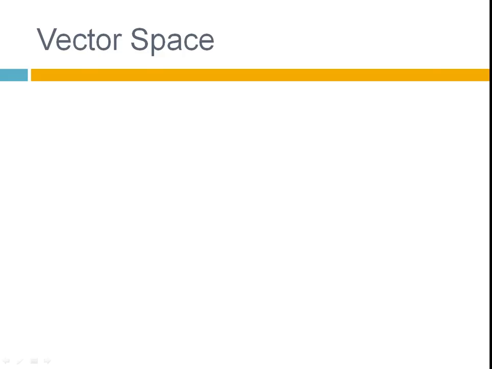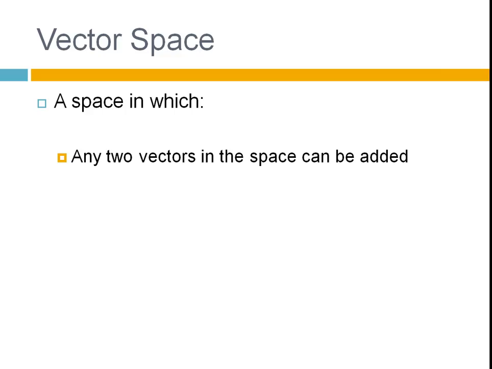The basic idea of a vector space is a space in which any two vectors in the space can be added or scaled without leaving the space. So you pick two vectors and you add them together. The resultant vector is in the space. And you scale it, so you multiply it by a number, 2, 7, 12, whatever, without leaving the space. So the scaled vector is in the space and the vector that results in adding vectors is still in the space.